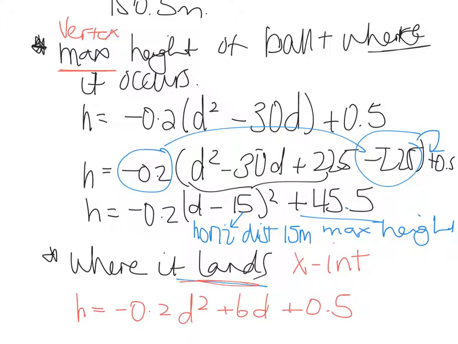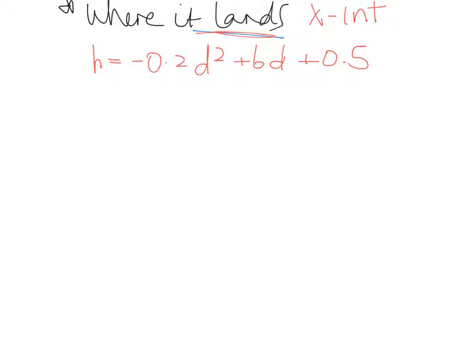So we're trying to find out where it lands or how far it travels. Does this equation look factorable? When I look at this trinomial, I have to see if there's a common factor. You can divide negative 0.2 into almost anything, right? That's 1/5, so you're basically multiplying these numbers by 5. You could use your calculator if you can't do it in your head, that's okay. If you divide by negative 0.2, you get d squared minus 30d minus 2.5.